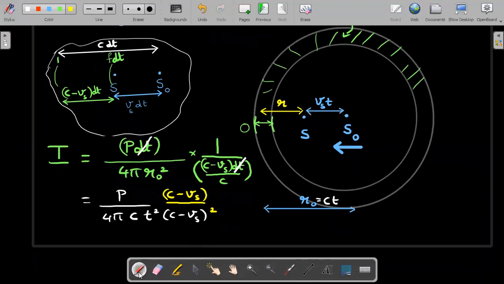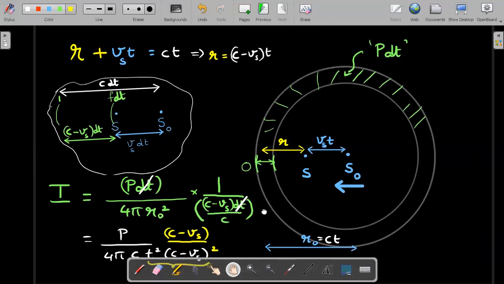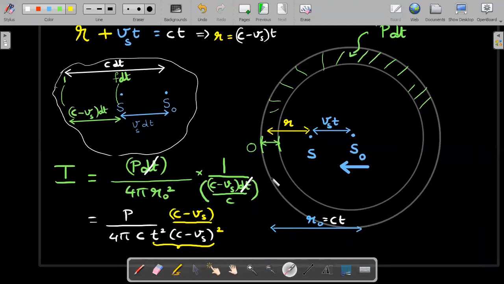Can you see that this square term that you have is nothing but R square? That square term at the top of the page. So I'll have that R square here and the C comes here and gives you the final expression.